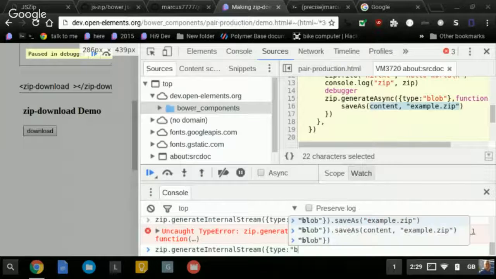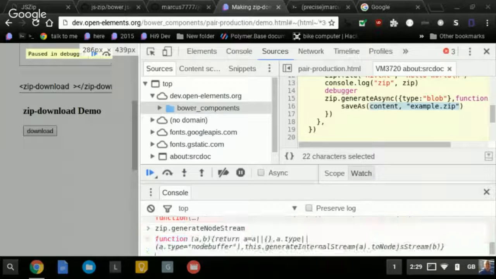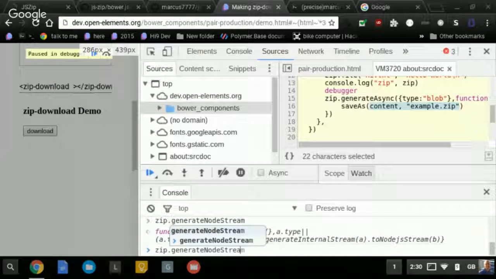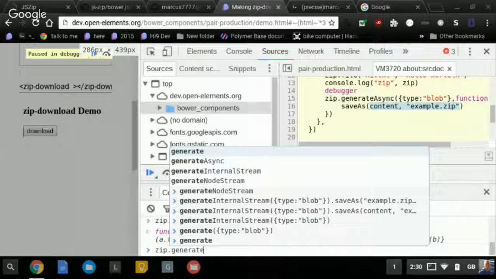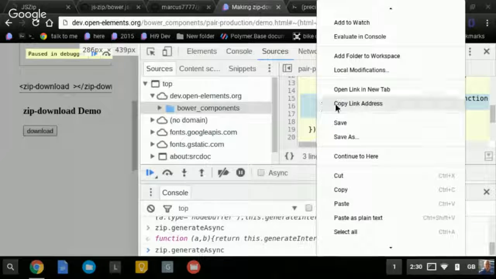How do I get this to simply generate? What happens if I run that? Copy.